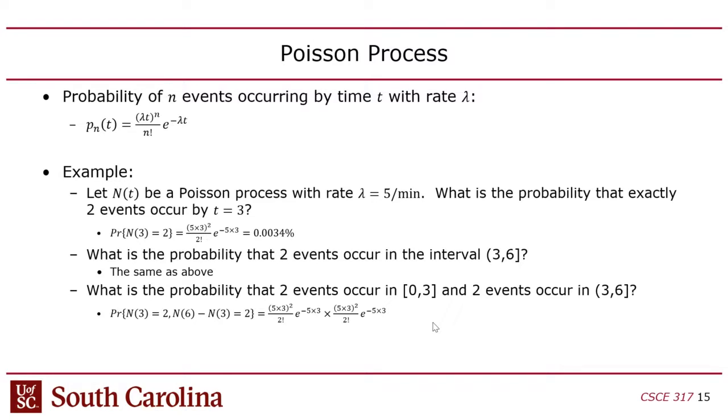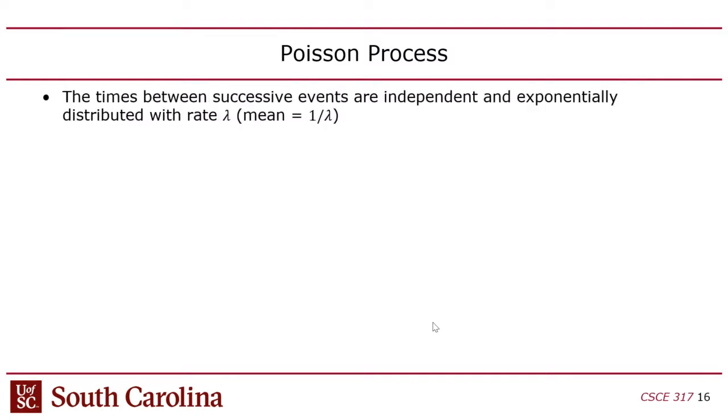And then, of course, Poisson processes, like the exponential distribution, are memoryless. So it doesn't matter which interval; any 3-minute interval will work. And if you're looking for the probability of 2 things occurring in one interval and 2 in another, you would multiply. So what's the probability that 2 events occur in one interval and 2 events occur in another interval? You would multiply those together, which would be a really, really small number, because we know that just one of those terms would be 0.0034%. So now we're going to square that essentially. I didn't show the answer there because it's very small. Okay.